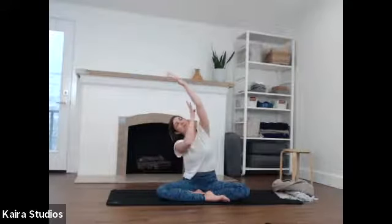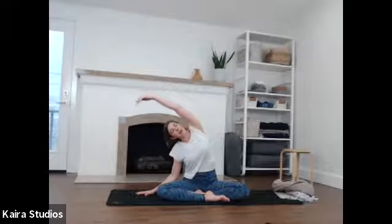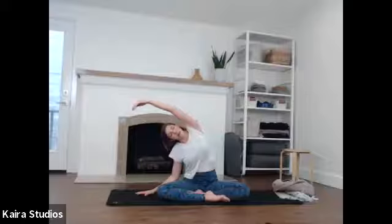Soften the right side, let the right side give, push into your right hand to give some weight into your left sits bone. Check in to make sure your head didn't jut forward, but in front of my hand, right? I got to bring my head back so my arm's casting a little shadow on my head. Inhale, let your shoulder blade creep up. Inhale, and then exhale, come center.